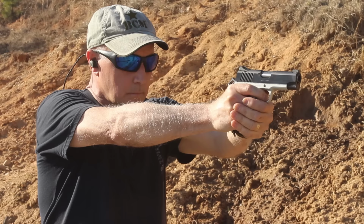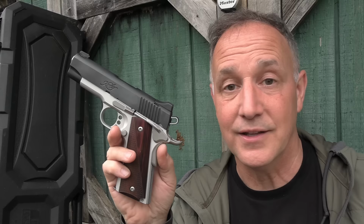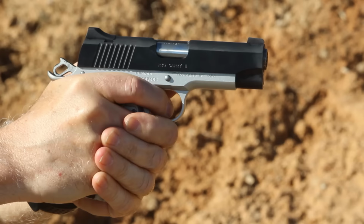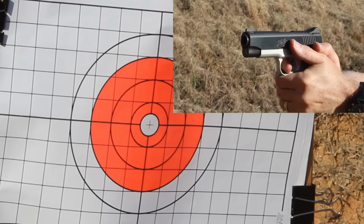And we didn't have any kind of malfunctions at the range. We were using good quality Fiocchi 230 grain ball, and it just shot really well. And the one thing about .45 is they say they all fall to ball, and it still makes a great self-defense caliber. But one additional thing that I love about the 1911, other than just how thin it is and how pointable, is the trigger. It's hard to beat a 1911 trigger. Single action, has a little bit of take up, it has that really crisp break, and Kimber really does it right with their triggers.